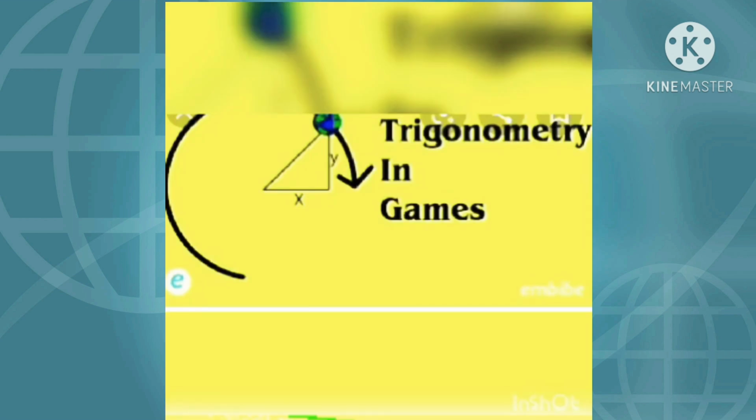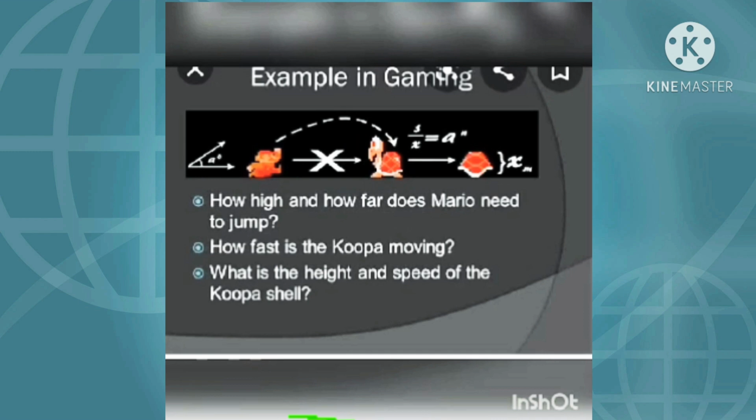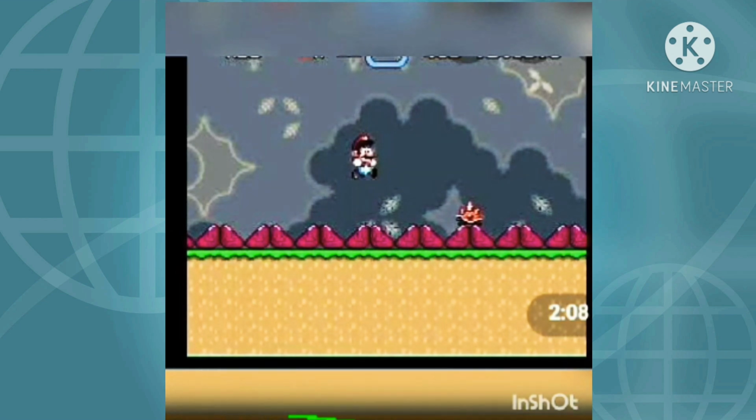Trigonometry in video games. In the game Mario, when you see him so smoothly glide over the roadblocks, he doesn't really jump straight along the y-axis. It is a slightly curved path or a parabolic path that he takes to tackle the objects on the way. Trigonometry helps Mario jump over these obstacles.